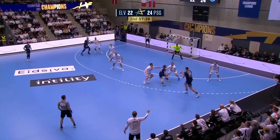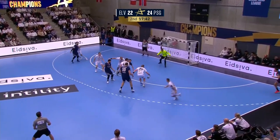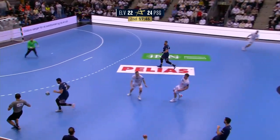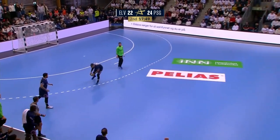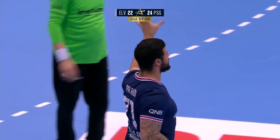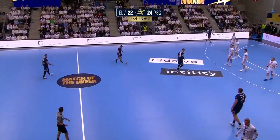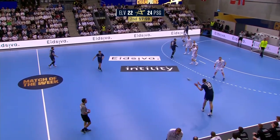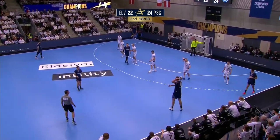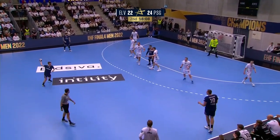Christophans. Ball to Steins. Christophans almost lets it slip. Lays it off to Prandi into the line. Spills out of the hands and no chance to break here. Ball over the top, but it's stolen back by Elohim Prandi. Good effort there, but it could have been smarter. From an Elverum perspective, there was a flood of players in white jerseys making their way over the halfway line. Maybe four or five options there, but the ball tossed in a bit of a Hail Mary style. And in the end, PSG in possession again.